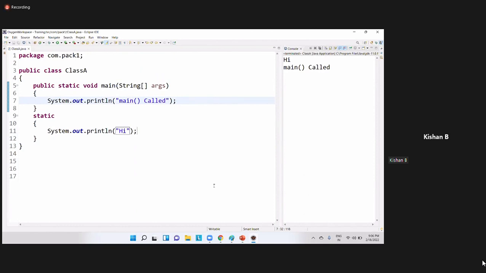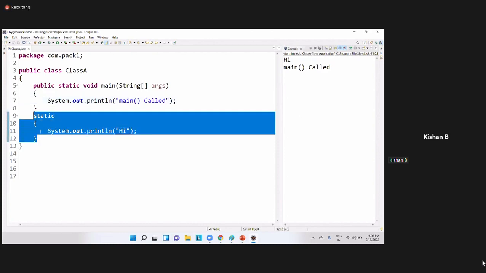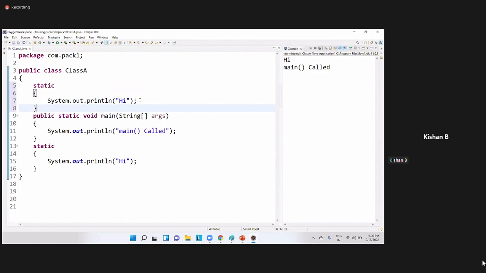What? First, which block got executed? Static block, guys. Let me do one thing. I want to write two static blocks.